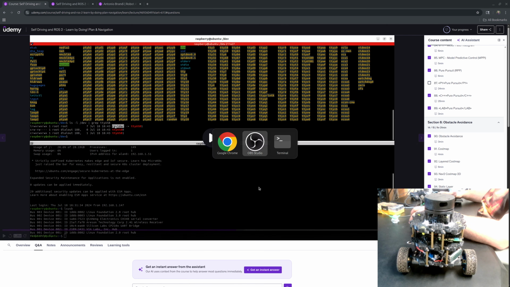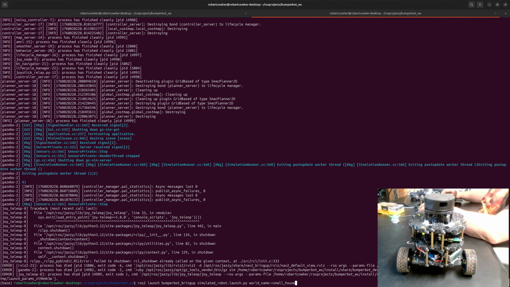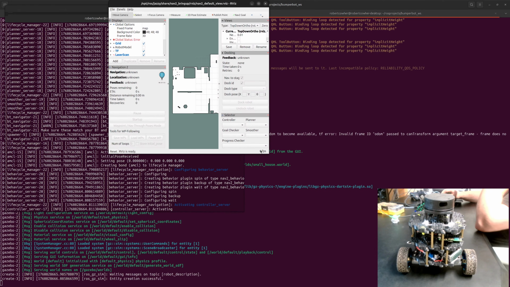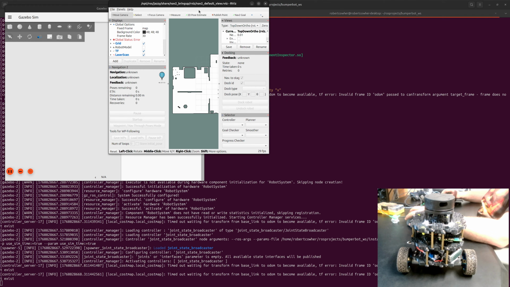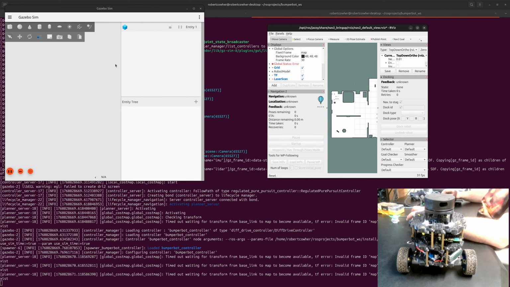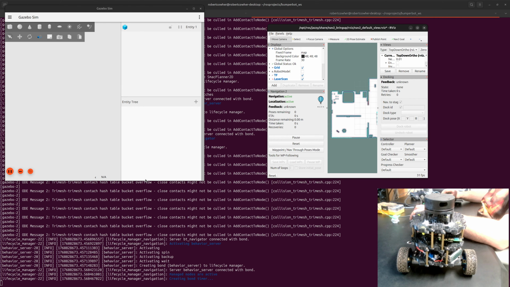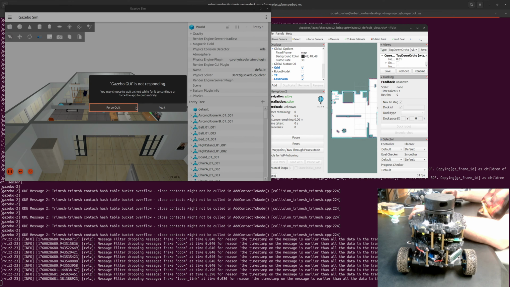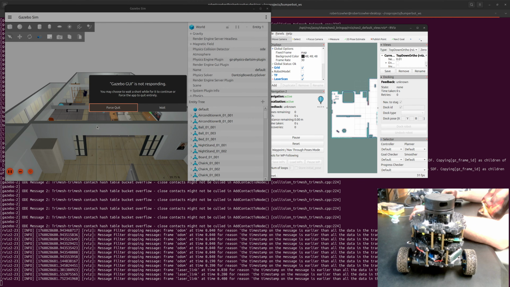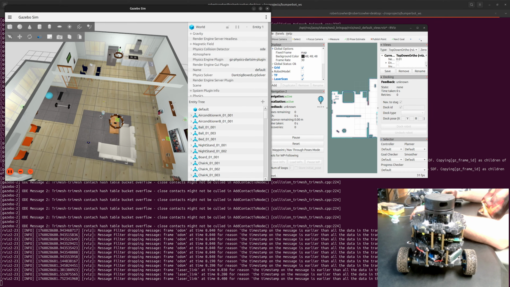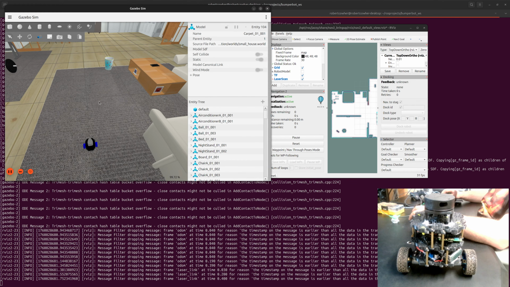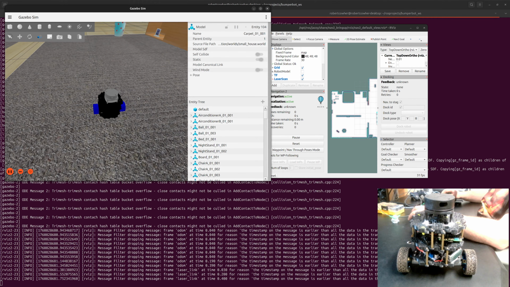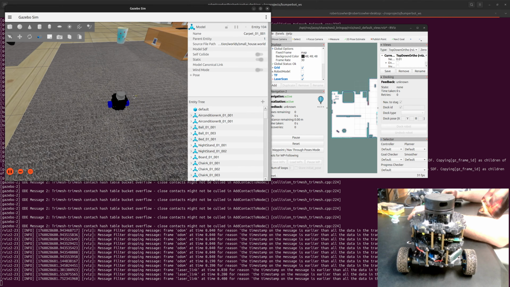The final project, I'm going to go ahead and launch just to show you what you will be able to do when you're finished with this course. You're going to have a world here called the Small House World that will launch eventually. This is normal. Gazebo is not the most performant thing in the world. And you're going to have the Bumper Bot, which you'll notice is a virtual reproduction of the little guy that's sitting on my desk here.